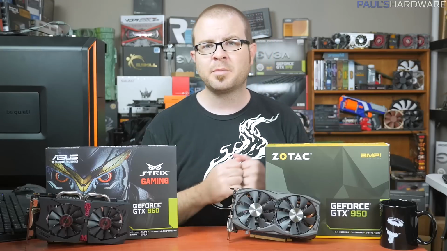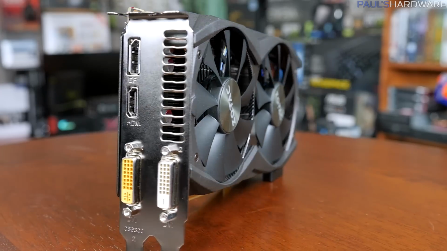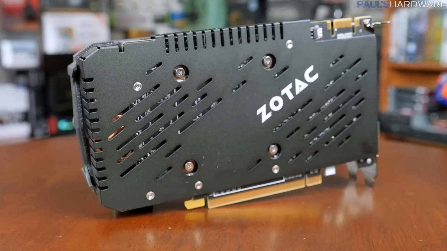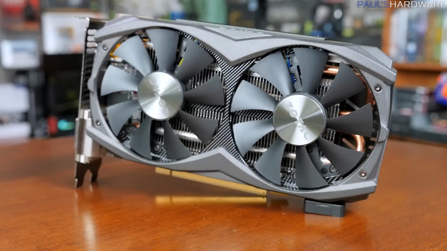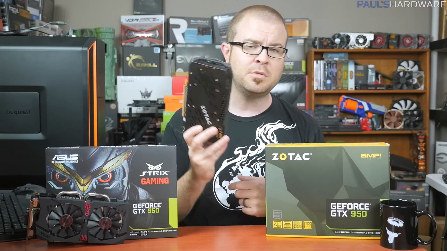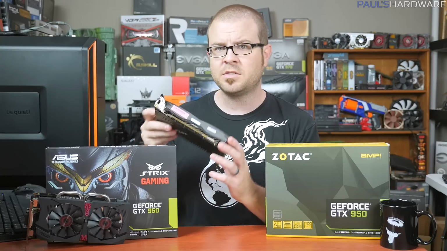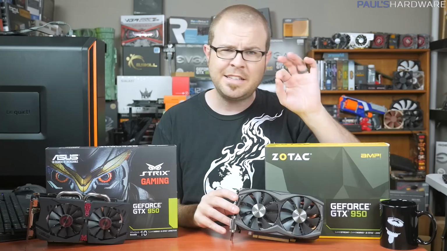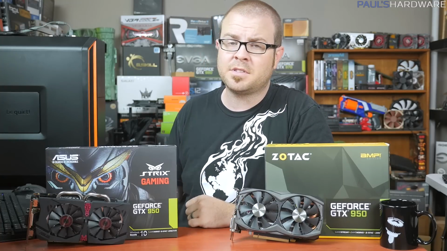Now for a look at each card, I'm going to start with the ZOTAC AMP! edition here. This is ZOTAC's top-end 950, and you'll notice it's kind of strikingly similar to their GTX 960 AMP, which I reviewed back in January. Actually, because the 950 and the 960 both use a GM206 GPU, you're going to find that many vendors have actually reused their designs from the 960, which is good if you like coolers that are overbuilt, but bad if you were hoping for a teeny tiny version of the 950, like what you might have gotten with a 750 Ti, for example.